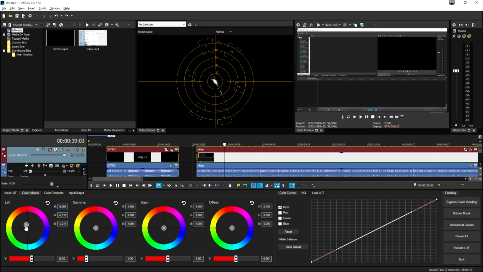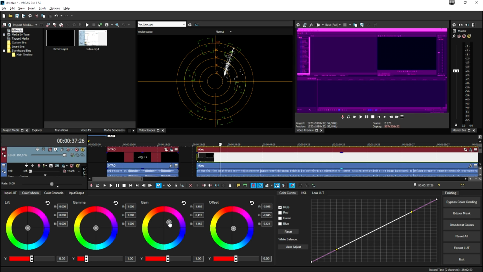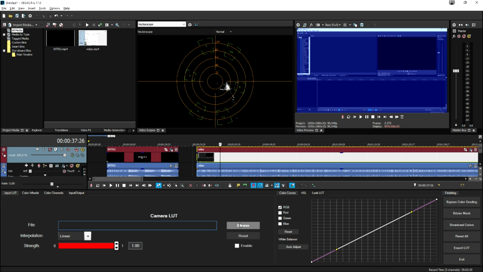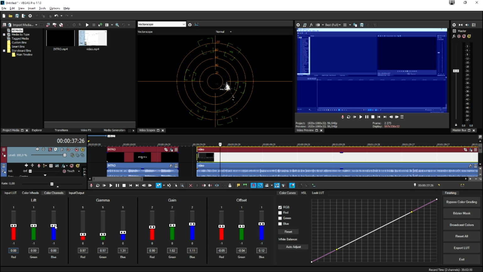And you can just go ahead and, for example, drag it like that, and simply apply these amazing color grading presets onto it. You can also drag them into different areas for different colors. And obviously you can also load in LUT filters. If you click on input LUT, you can click on browse, and then select the .cube file, and it's going to apply that onto your video. It's really cool. You also have color channels where you can increase the blue, the green and the red. It's really amazing, guys.